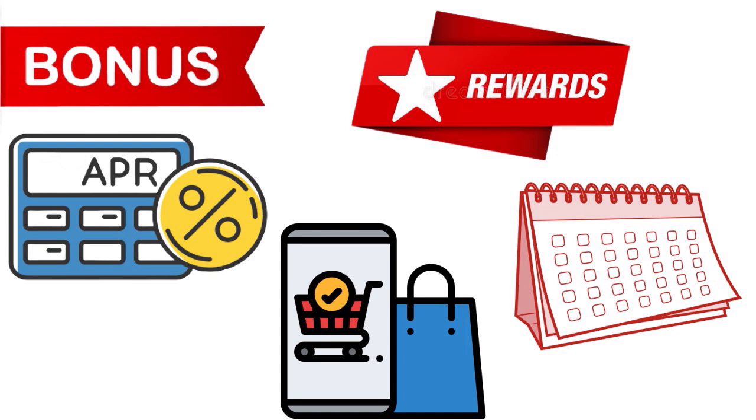So we love the fact that this card has a constellation of solid business credit card benefits for your LLC startup. You have secondary car rental loss and damage insurance. You have extended warranty and purchase protection. Basically, when you have those things, your purchases of rental cars are covered.